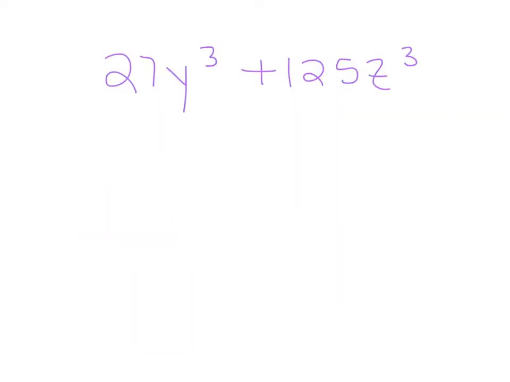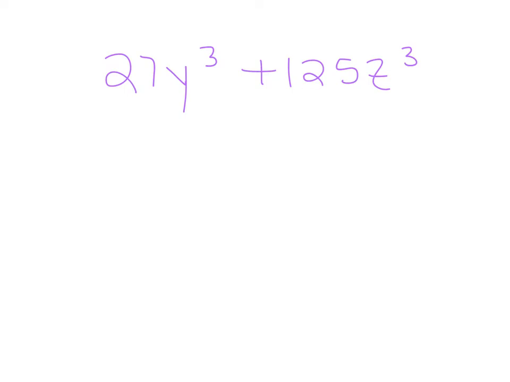All right, so let's talk about this problem here. 27y cubed plus 125z cubed. If you think back to your chart from a couple slides ago, we would ask ourselves, is there a common factor? The answer is no. Next thing you do is count the number of terms. Well, we have two terms, so we're going to ask ourselves first, is it the difference of two perfect squares? Well, it's not a difference, so we know it can't be a difference of two perfect squares, plus we don't have two perfect squares. So the other thing is, is it the sum of cubes? Is it a SOAP problem?